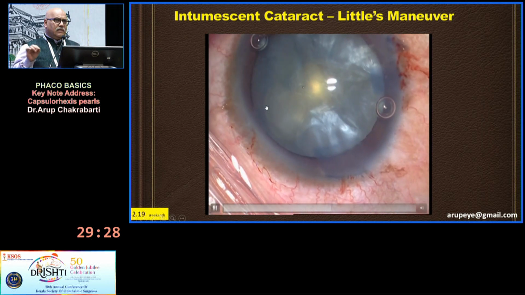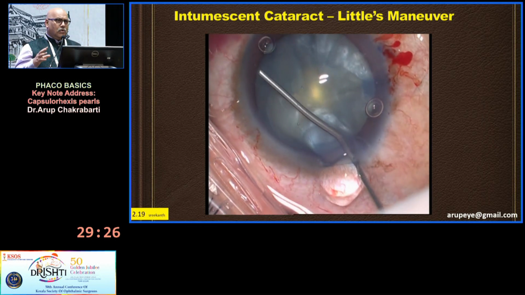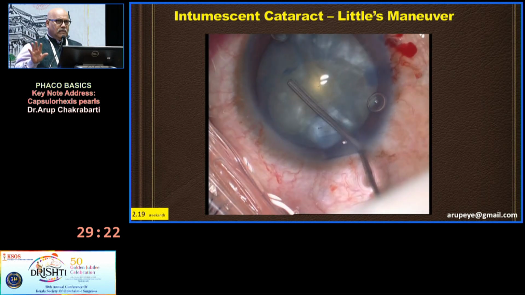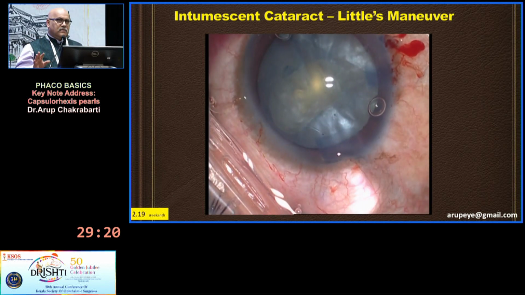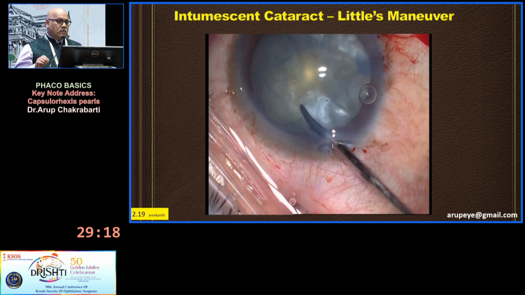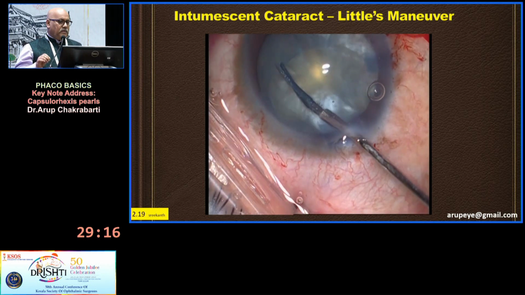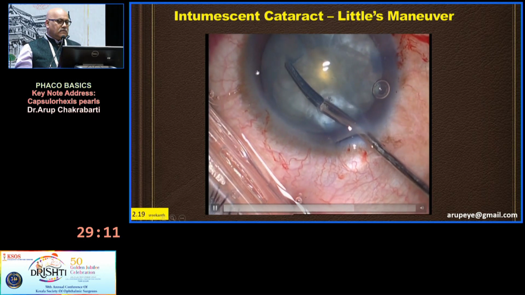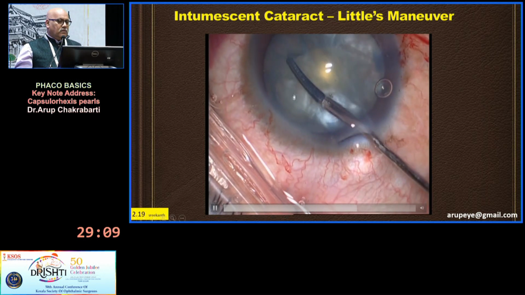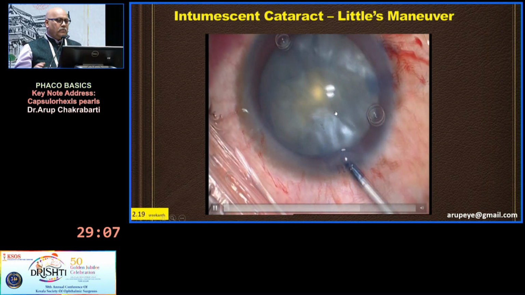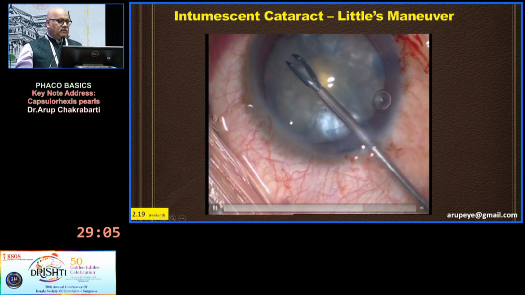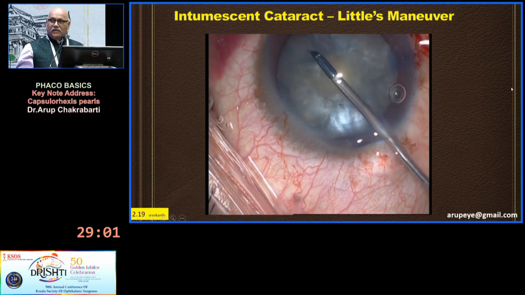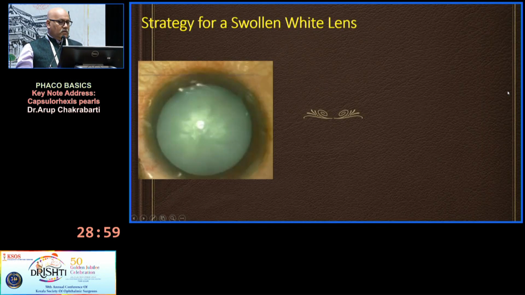So once you see that rhexis has started coming under control, you bring it to the center and then pull it radially, like any other capsular rhexis. So again, this is an odd hourglass-shaped rhexis that had happened. And so we used the Vannas scissors. This time I took the microrhexis scissors and then the forceps, and then it went off pretty well. So the Little technique is something that we need to be really familiar with.